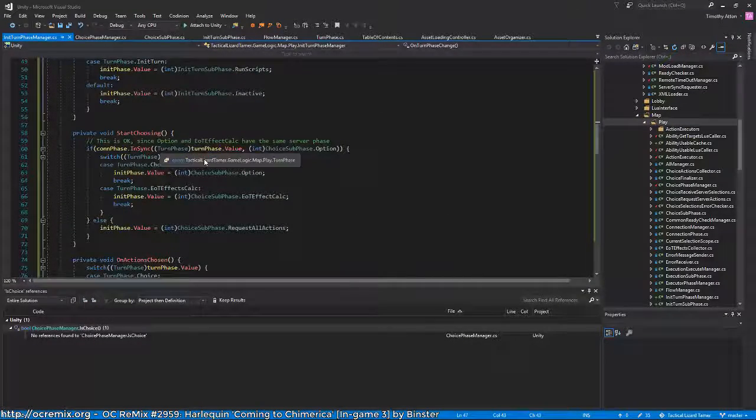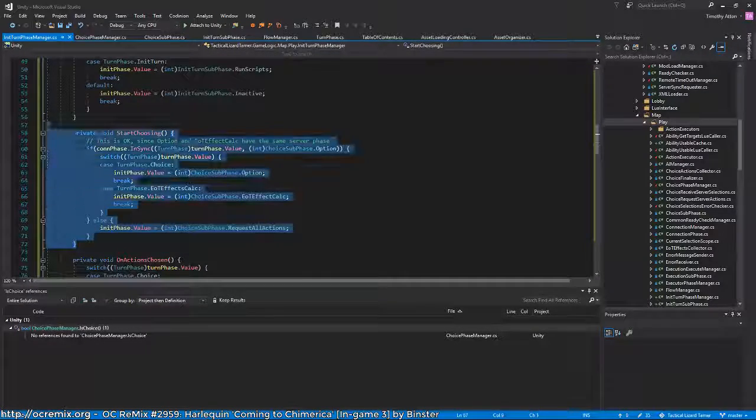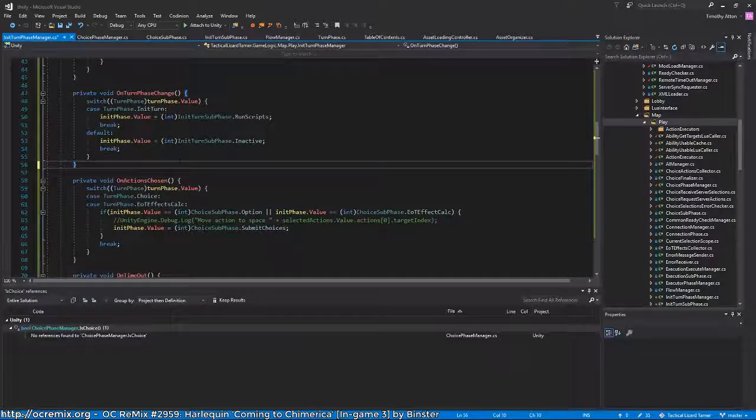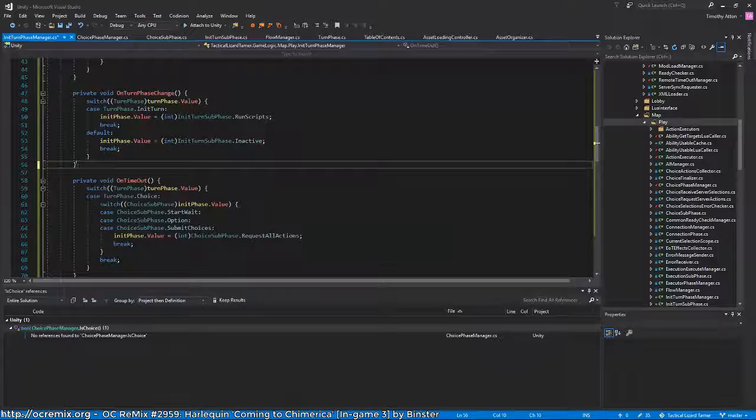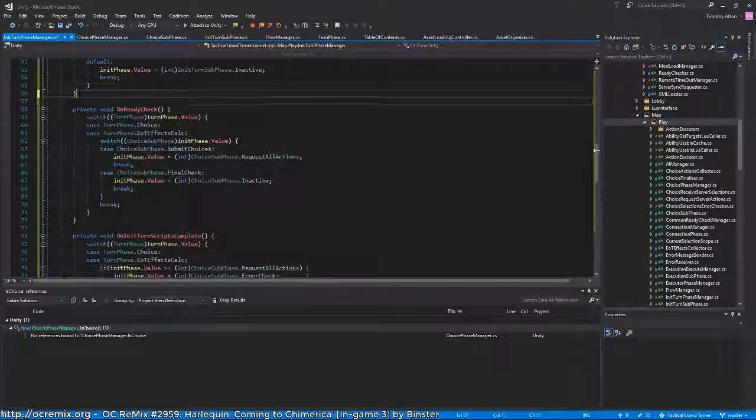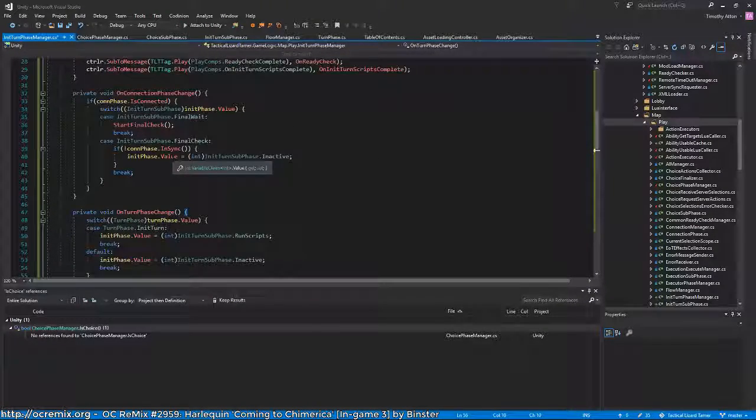That's right. Yeah, we don't need to change anything there. Don't need that one. Don't need that one. We do need the ready check.